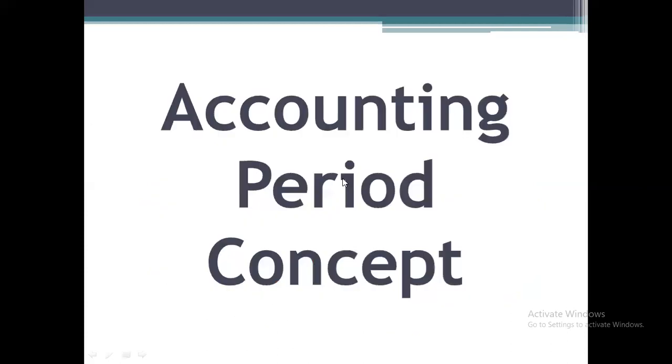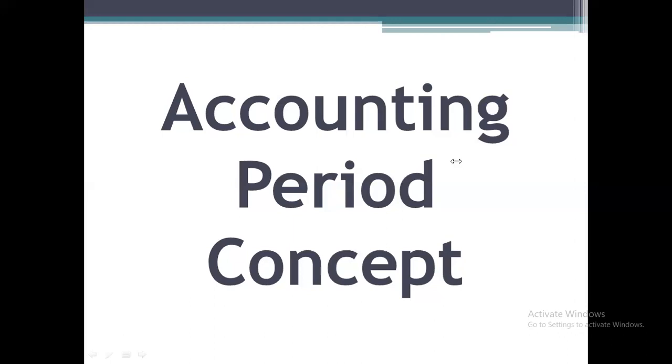Moving on, accounting period concept. Now we discussed the going concern concept, which talked about my business running ever after, perpetual existence. Perpetual means there is no end. But in order to know how my business is performing, I need to have some kind of period in place. A period of some months, a period of some years. So there comes your accounting period concept.